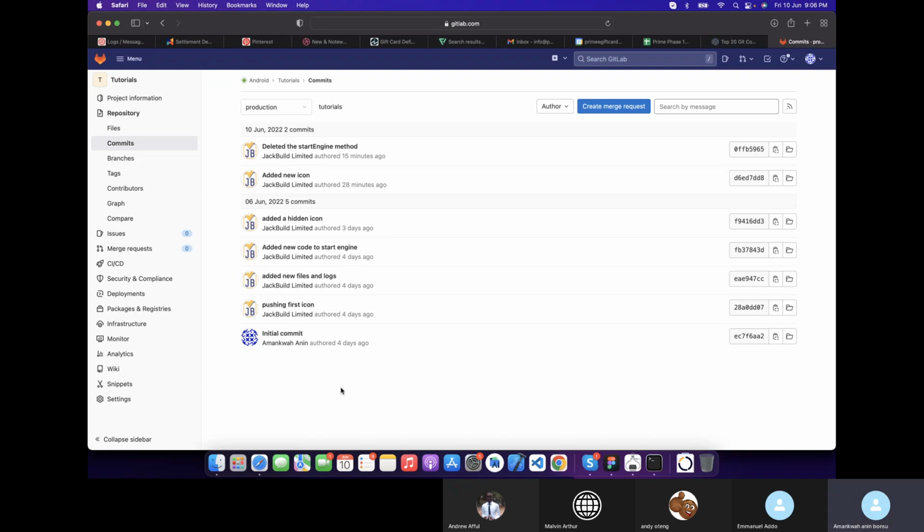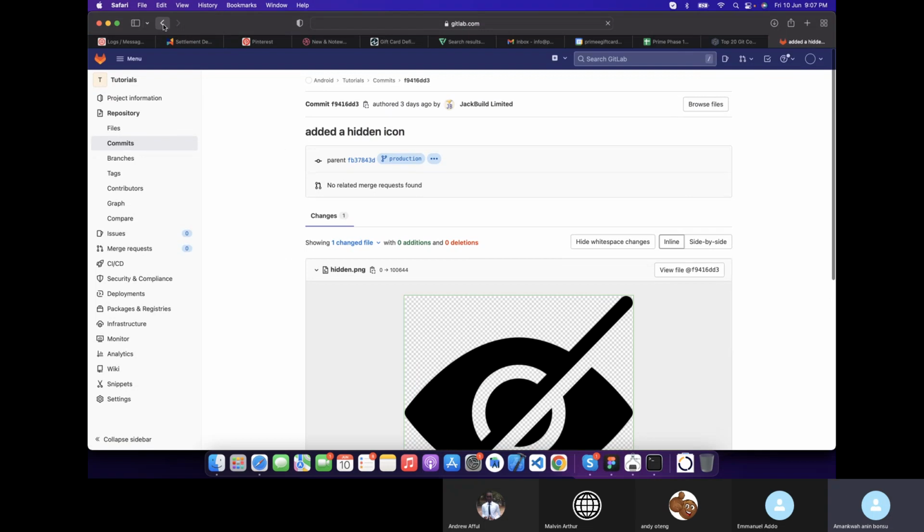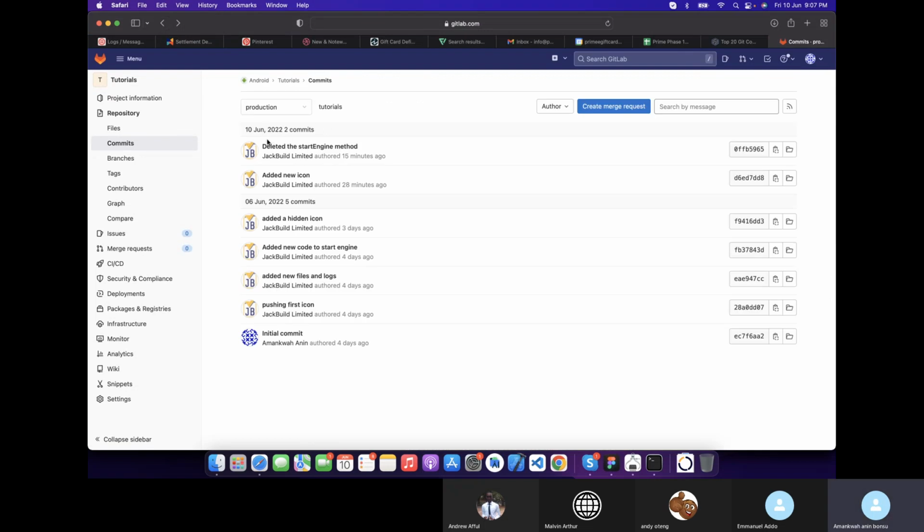And assuming you've done a commit here, where you just added an icon, and you need only that particular commit, not all of these commits. That's where cherry pick comes in. Cherry pick will allow you to copy only these changes, and it will leave whatever other changes are there.